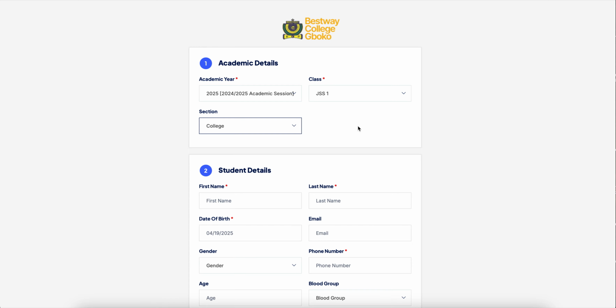This is how you can accept or implement online registration for your school. Anybody who registers here gets added to your database directly, although there's a place where you need to go and approve their registration. If you want the registration to be automatic, you can also set it to be automatic.